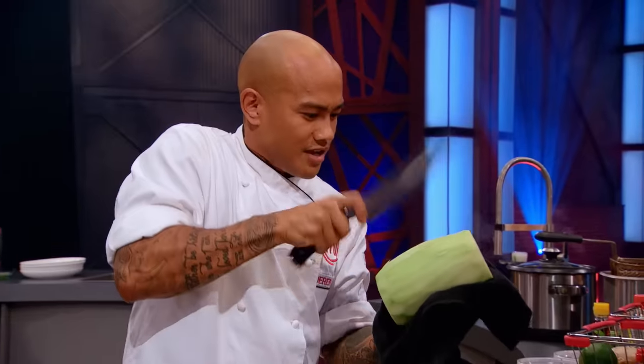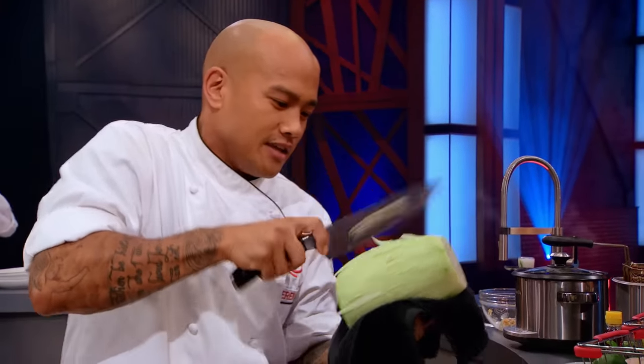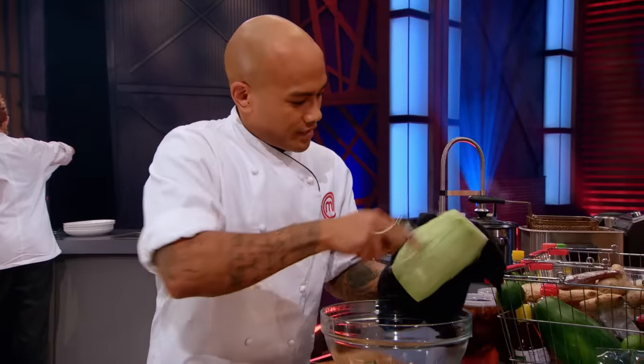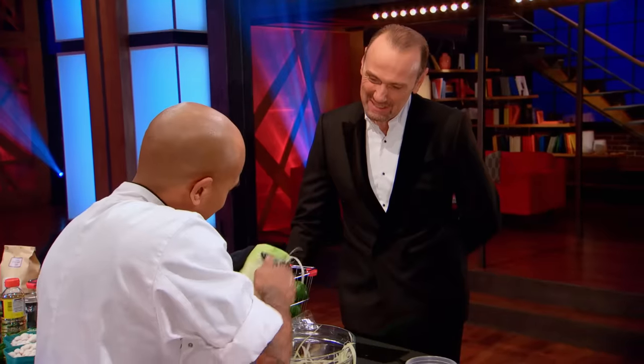Hi there, Jeremy. Hey, Chef. So tell me, what are you doing right now with a papaya? This is the traditional way to make papaya salad. So you cut into it down to close to where the seeds are, and then you take a slicer and you do this. That's the way that it's traditionally made in Southeast Asia. That's amazing. And then you get all these little wispy uneven strands.